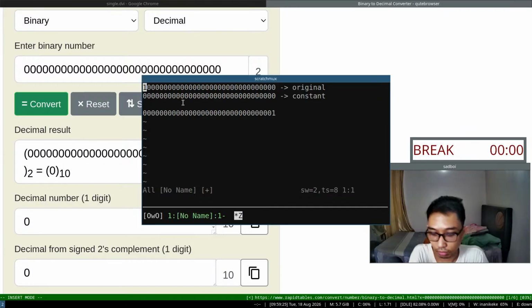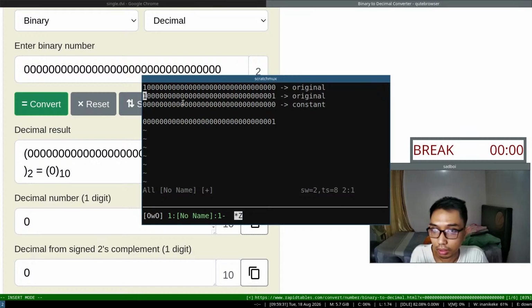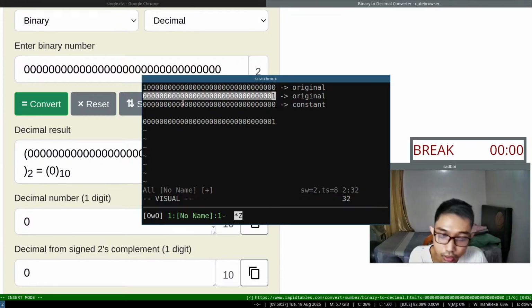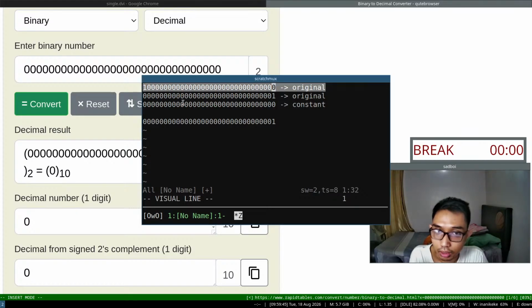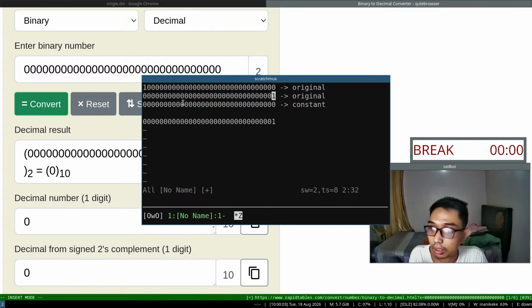So I'm thinking of making this one turn into something like this. I'm not sure if this is the correct way, but I'm trying to make the original something like this into this one. The easiest way is to right shift, casting this into unsigned, and then right shift, something like that.